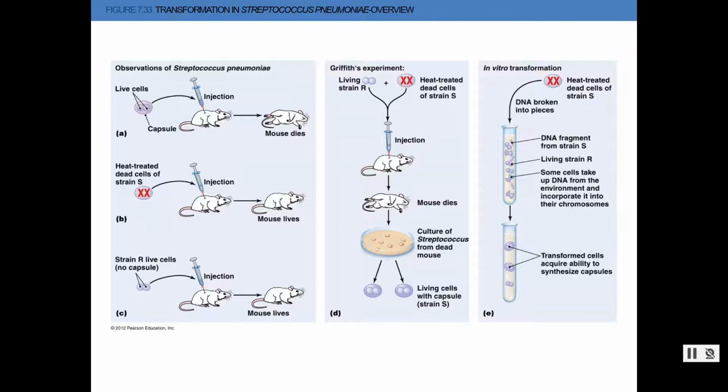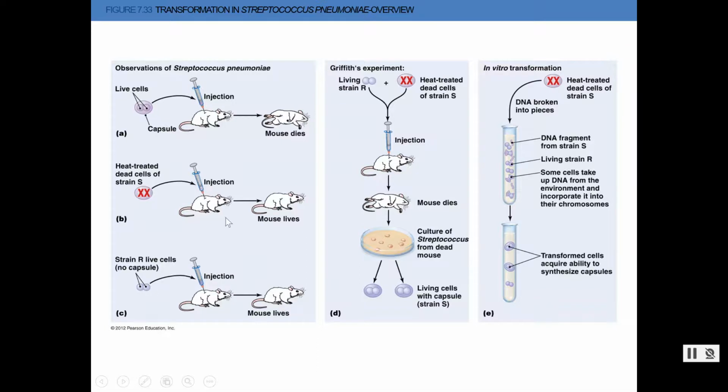So we remember capsules can be virulence factors, right? One of the things that happens with a capsule is that it makes it hard for your immune system to grab a hold of it. That's the purpose of a capsule. So the strain R cells that did not have a capsule, when injected into mice, the mouse's immune system took care of it and the mouse lived and didn't get pneumonia. If you took strain S with the capsule and injected it into mice, they would get pneumonia and die. So strain S was lethal, the ones with the capsule. Strain R was not lethal.